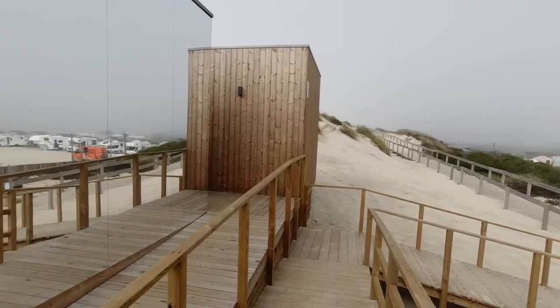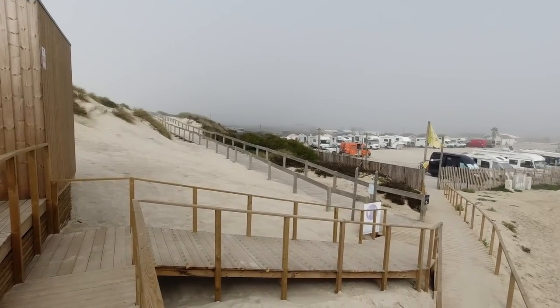So our trip to Portugal would not be complete without coming here to visit the Luna Bar. This is probably our third or fourth time we've been to the Luna Bar. We visit here every time we come to Portugal. It's such a cool place with such a cool vibe. There's a beautiful beach park up just behind. They've improved the facilities no end, but it's still really reasonable to stay here. And the weather's not great today. It's still in the mid-20s. As you can see, I'm still wearing a t-shirt. It's still warm, but the sea mist is rolling in today. So we can't really show you the sea, but let me give you a quick trip round the new and improved Luna Bar.